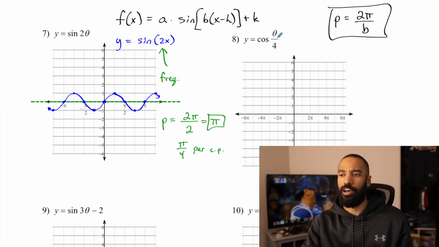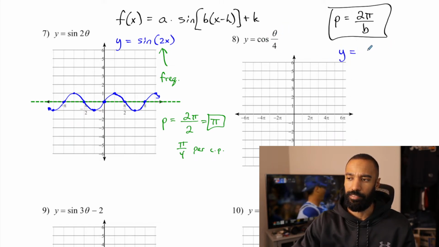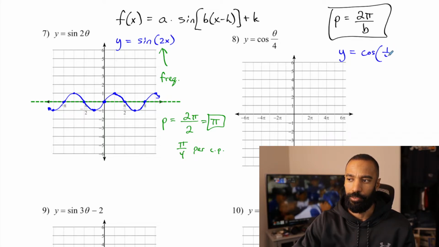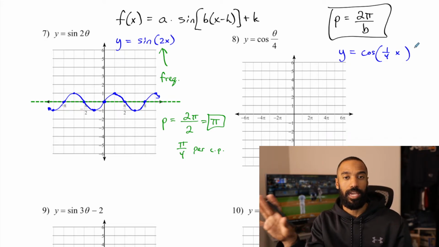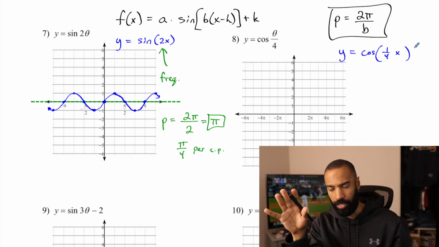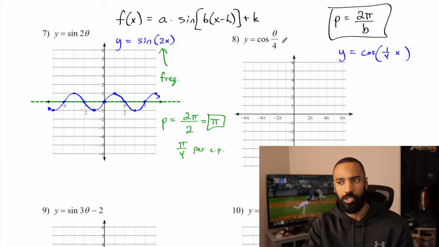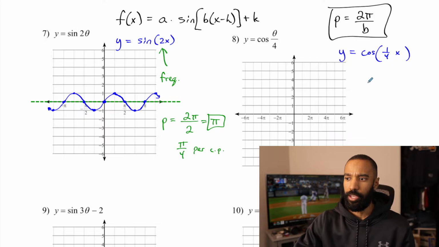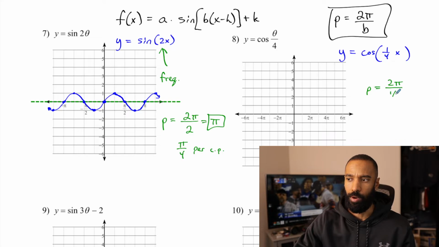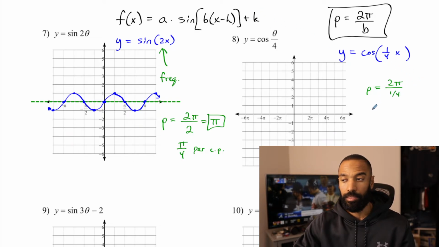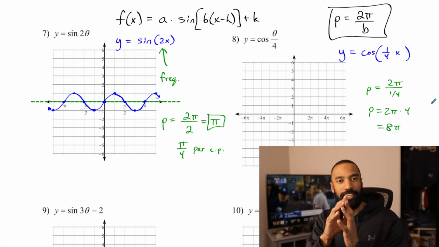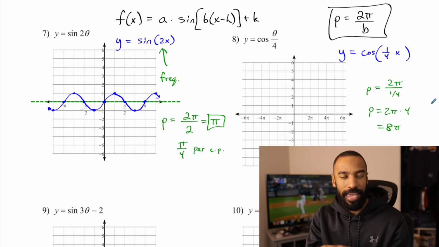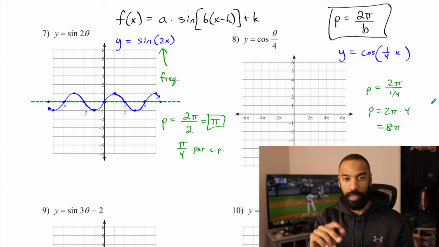All right, y equals cosine of x over 4, or the way I like to think of it, y equals cosine of 1/4 x. And I state that because you will want to factor out that 1/4 in future time, to know what it looks like there. You just don't want to think of it as a 4. You think of it as 1/4. So the period this time, see, this is going to be interesting. The period is 2 pi over the frequency of 1/4. How do you divide by 1/4? Well, it's multiplying by 4. 2 pi times 4, that's 8 pi. It takes 8 pi radians to complete a full wavelength of this thing.